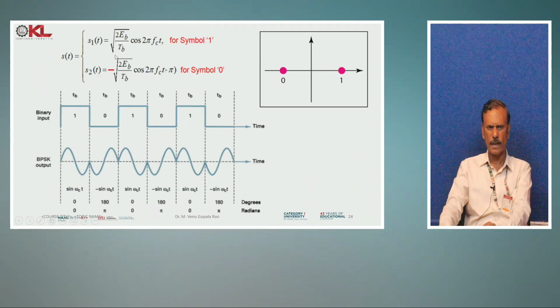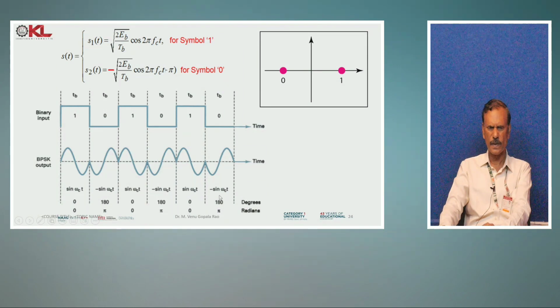Again the same mathematical equation we have given. It resembles like this: 1 is the positive direction and 0 is the opposite, negative direction. For example, we have taken a binary signal here, 1 0 and so on, and correspondingly the BPSK is like this. When 1 is there the signal is positive, when 0 is there there is a 180 degree phase shift. Again positive, then a 180 degree phase shift. Whenever the bit is 0 it has the opposite sign, that is, a negative or 180 degree phase shift. This is what we call the BPSK output.